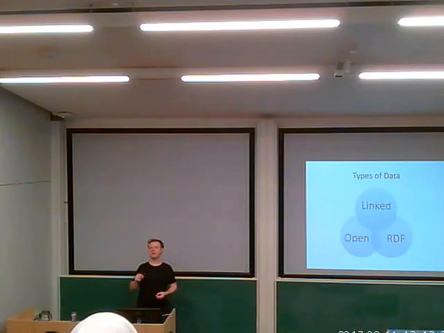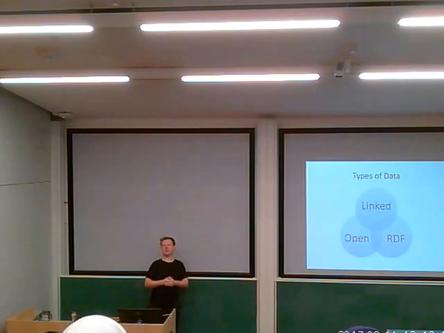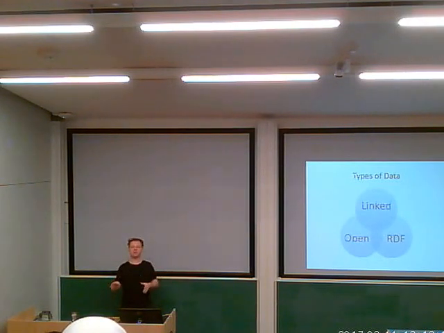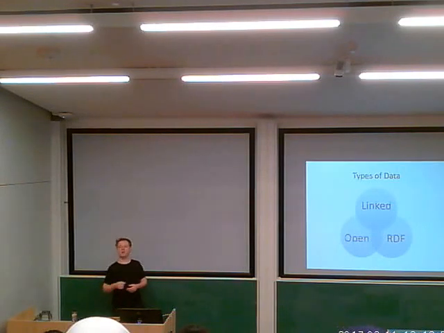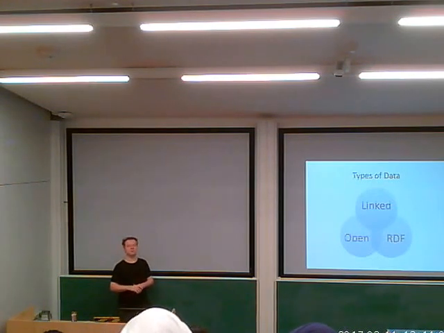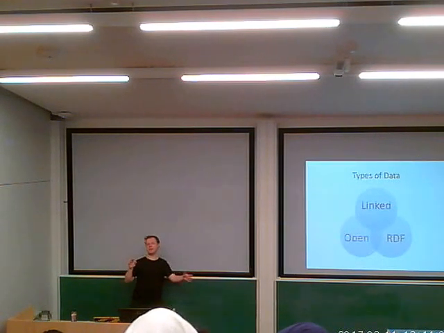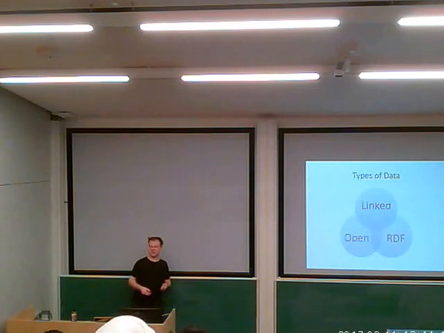RDF is a format of data. It's a way to structure information. And there are no guidelines for either right or wrong. It's like XML or spreadsheets. It's a way to structure information. It can be encoded in several different ways, but it's the same information. So there are about 6 different ways to write an RDF document out to disk, but each of them is identical in content, even though one's in XML, one's in JSON, and one's in a language called Turtle. You can write the same information in each of them, and it's exactly the same. If you do a JPEG or a PNG, it looks the same, but some of the colours are a bit different, whereas in RDF files, they're all encoded as the same thing.